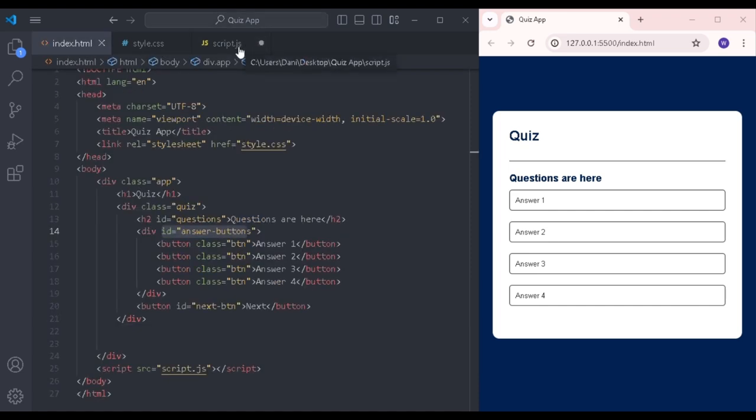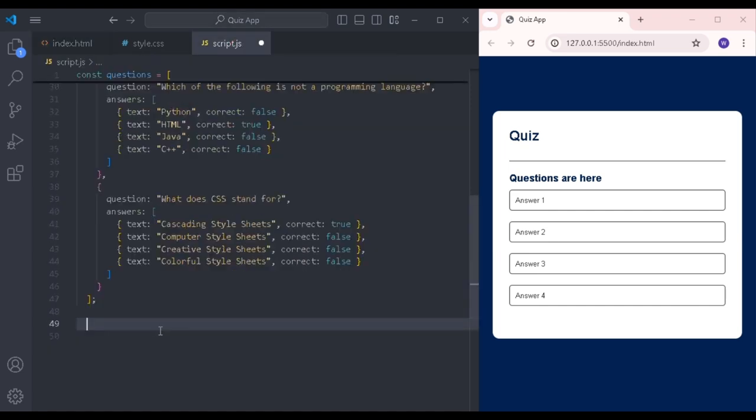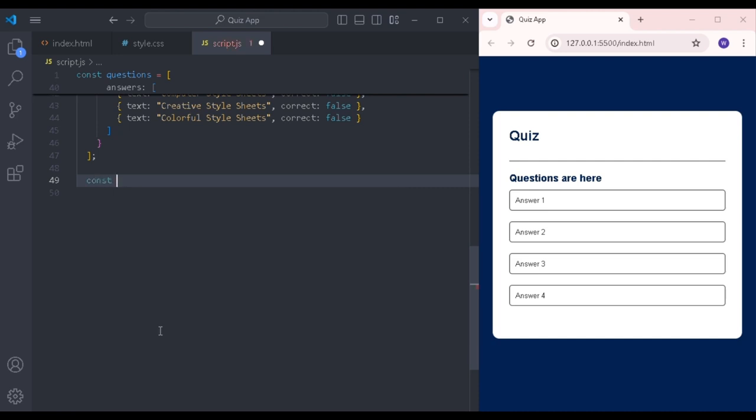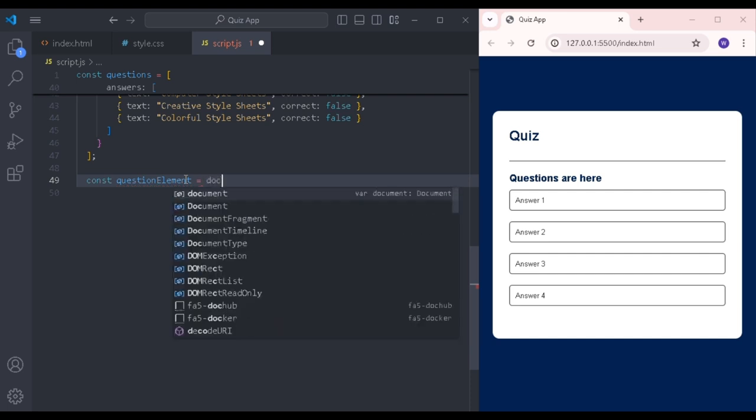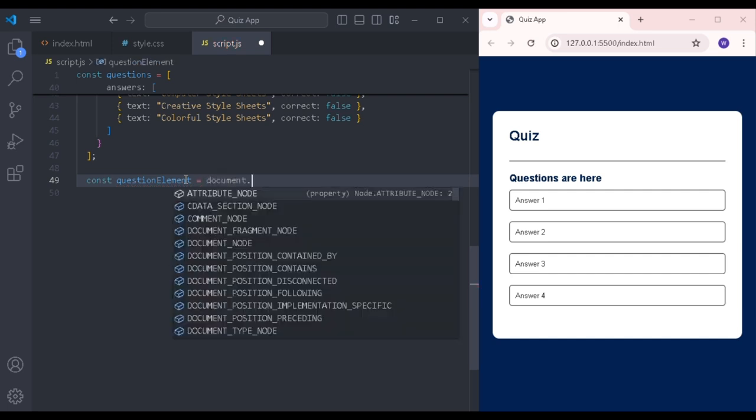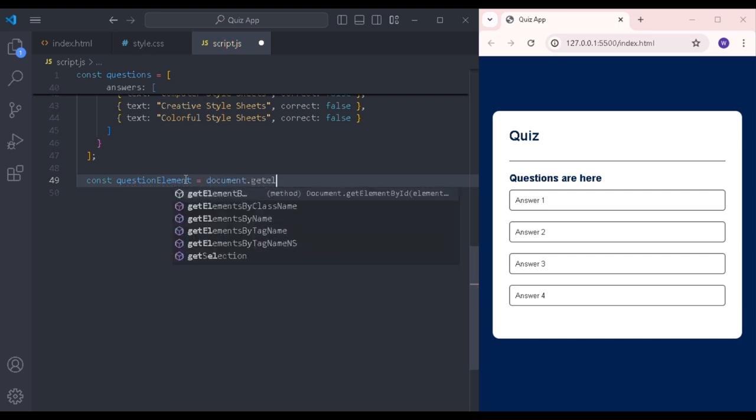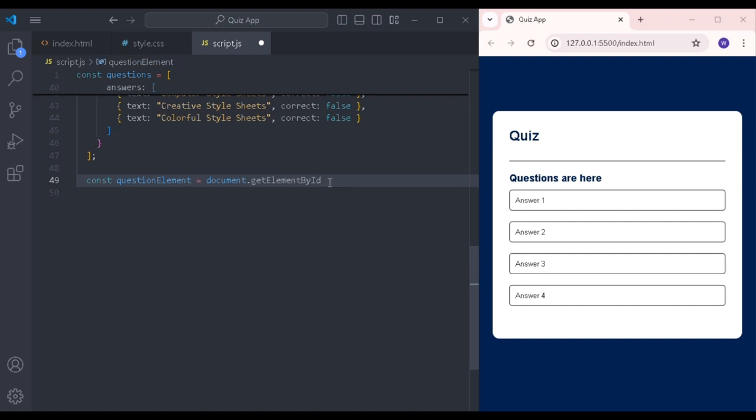So here we will come back to our JavaScript, and here we will write const, and the name of our variable is going to be question element. We are basically making this variable to import our question element and set it equal to document dot get element by id, because we have given IDs back in our HTML.